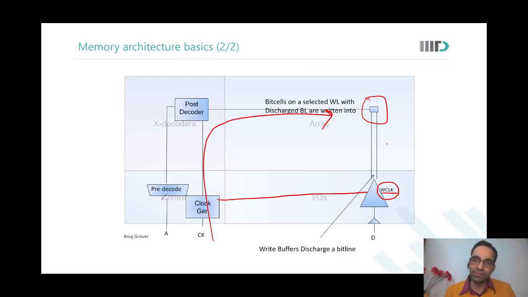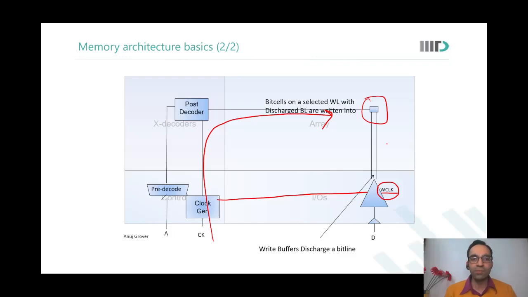So for every bit line, do we need a write buffer and a sense amplifier, or only two for all the bit lines? It will split accordingly. When we talk about aspect ratio and the concept of column mux in the next class, and later when we talk about IO design, that is when we will see how to do this. You may have them on every bit line, or you may not. You may have them on a cluster of bit lines. That is a design flexibility that we have, and as designers, that is the freedom that you should exercise later.